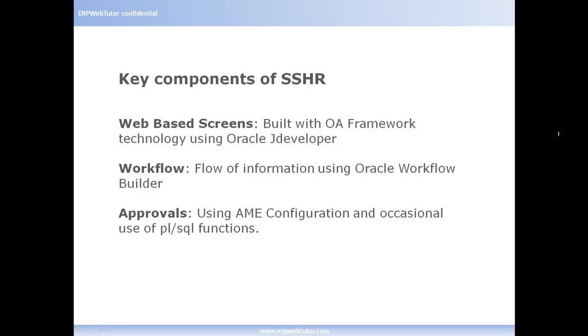Now, how do we configure approvals in SSHR? It's going to be mostly AME, or Approvals Management Engine. That's what we mostly use to configure the approval process or the notification process in Oracle Self-Service Human Resource. In the older days when there was no AME, we used to, and we can still do that, configure your approvals in workflow as well.